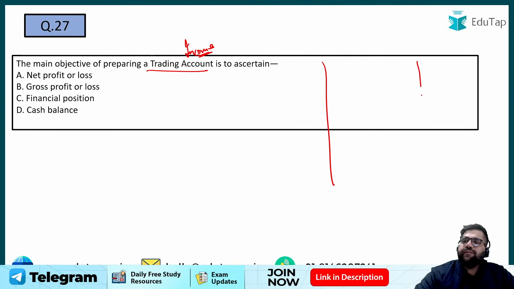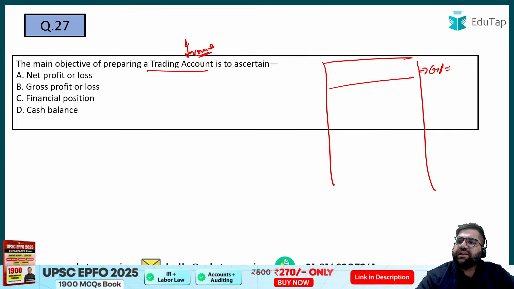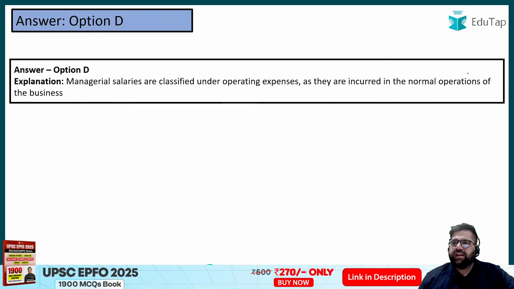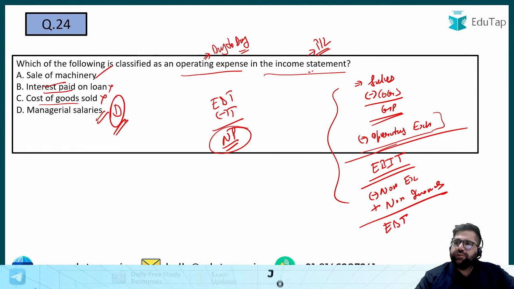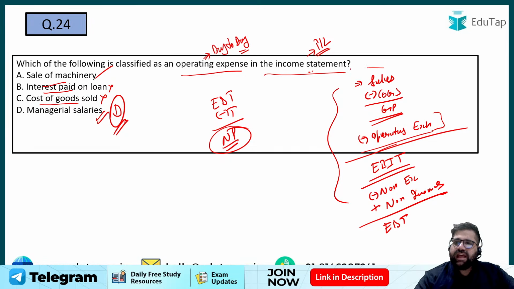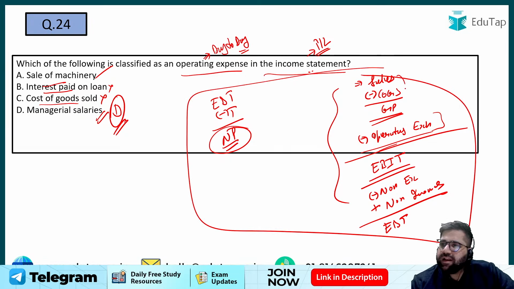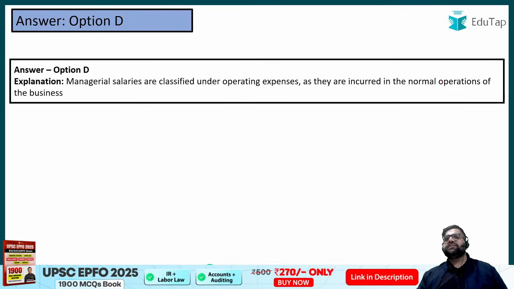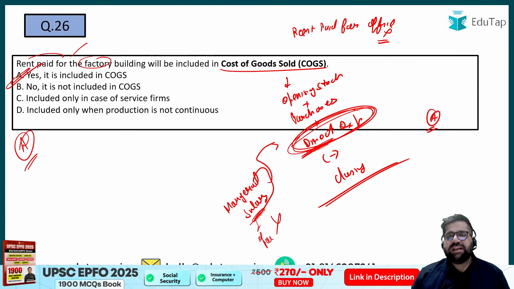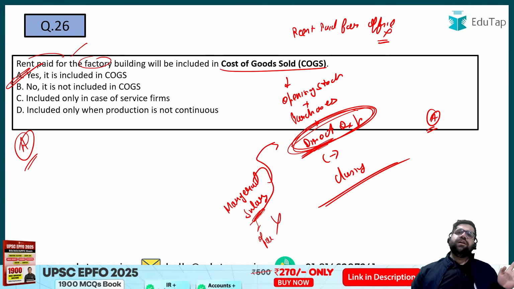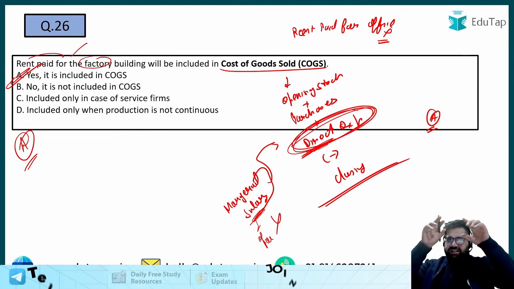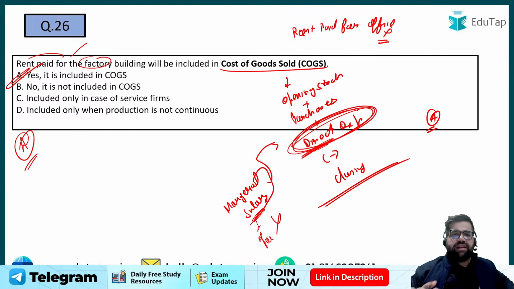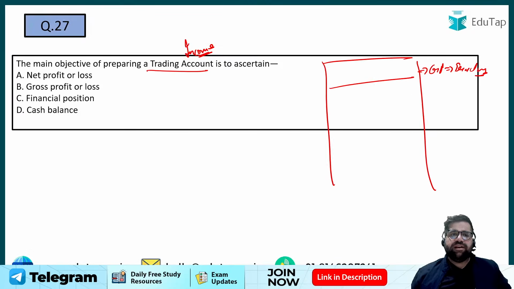When we are preparing income statement, the part in which you calculate your gross profit is basically known as trading account, right? So if I just go back wherein I drew the entire picture for you, sales minus COGS, this is your income statement. The first part of it is called trading account, right? So my trading account is that particular part of income statement which will show me the gross profit. So trading account is prepared in the income statement itself. Therefore, the correct answer in question number 27 will be what?